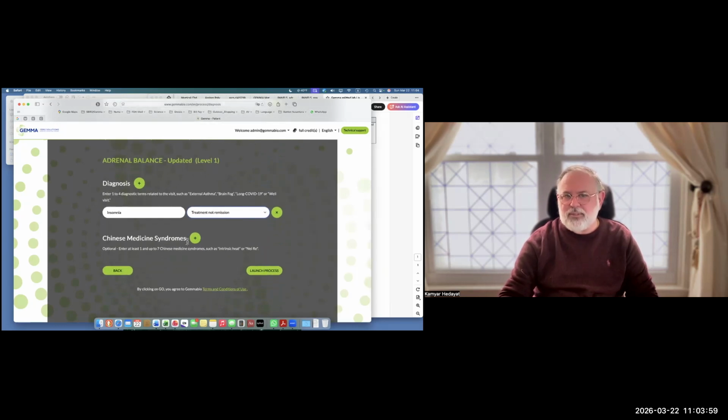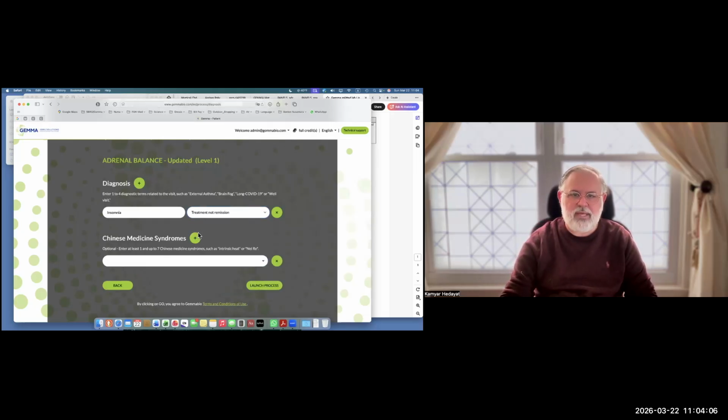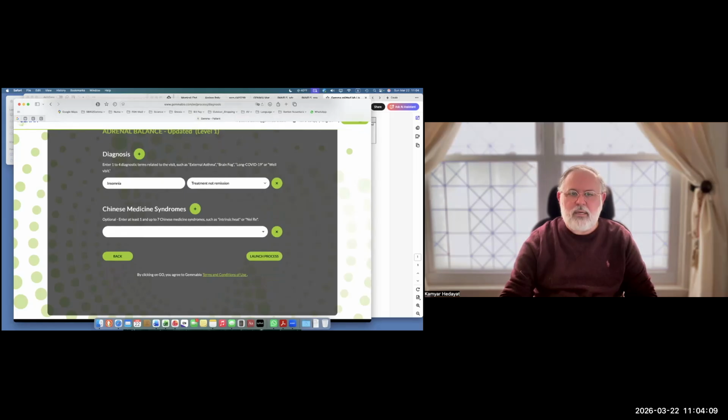This is completely optional. If you work in the Chinese medicine system and you want to mention a syndrome, you can do that. And this is going to help us advance the GEMMA analytical system. So in the future, you can choose Chinese medicine syndromes and we can recommend panels for you. And we can start to create a stronger correlation between a Western physiologic approach and a Chinese elemental approach to health and illness.